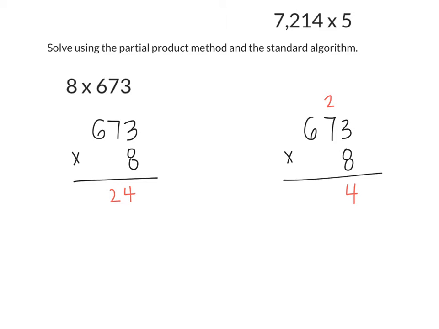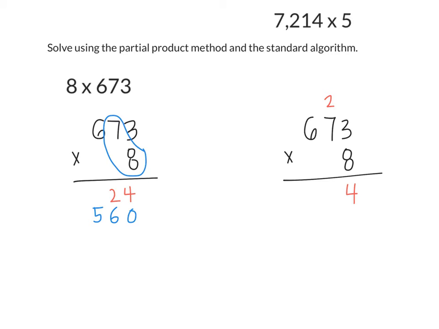What's the next step I have to think about for the partial products way on the left? You have to do 7 times. No. Is it really 7? 7 tens. Good. 7 tens times 8, which is 56 tens. How do I write 56 tens in standard algorithm? 560. So for the partial products way, I will then record 560.